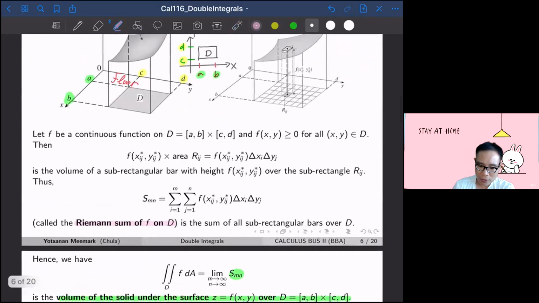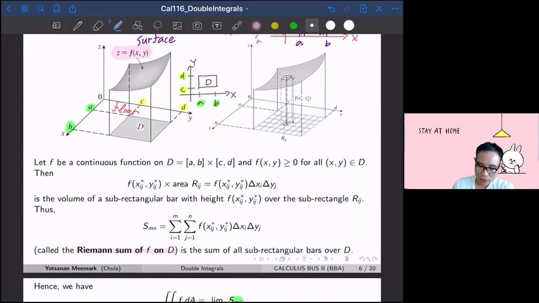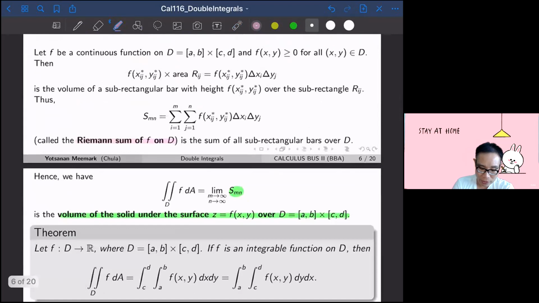So for calculus 2, it's going to be integrate over D. It's not going to be integrate from A to B, it's going to be integrate over D. This is the thing you need to be concerned with. However, to indicate that you are doing calculus 2, it's going to be a double integral.